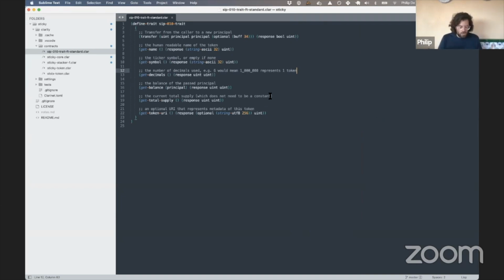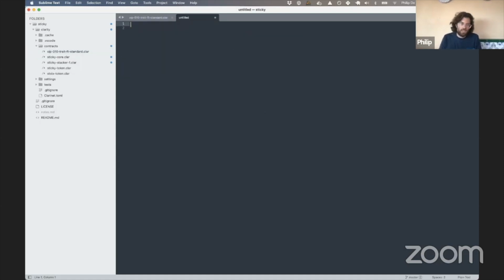Now that we know that, I'm going to just dive right into Clarity. Clarity, for those who are not familiar with it, is the smart contract language, the programming language of the Stacks blockchain. It's a really cool, neat language. I love using it. Whenever we start a project, let's think in terms of user stories, what a user should be able to do, right?